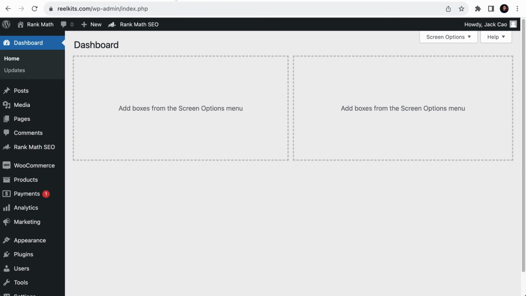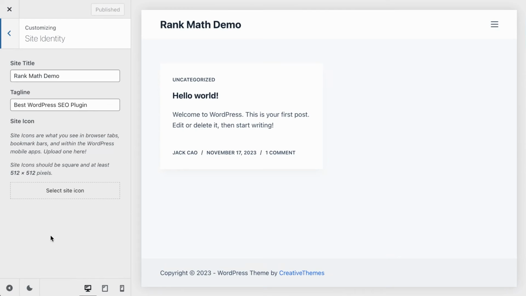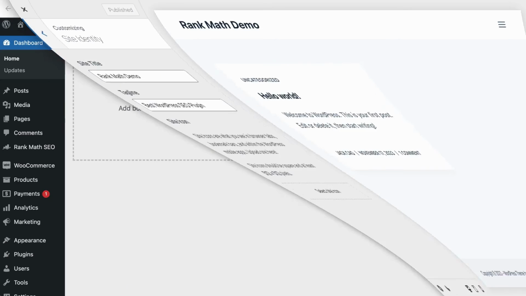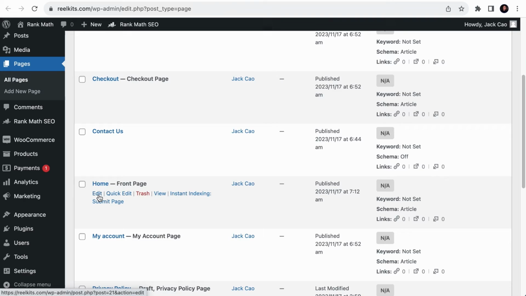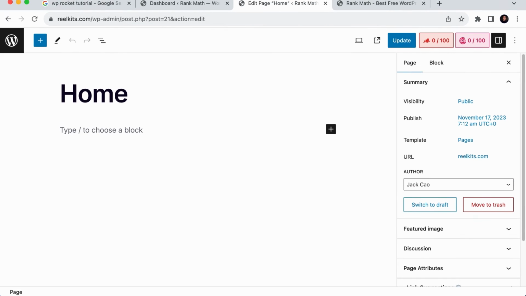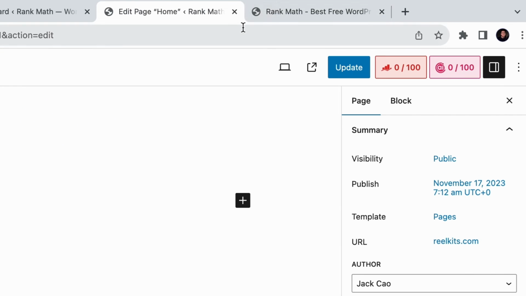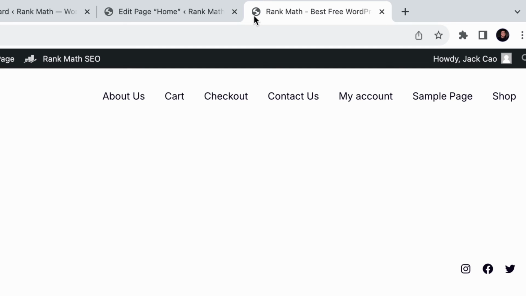So adding a favicon to your site depends on the WordPress theme you use. Some themes will allow you to add the favicon in their theme customization, so you may want to check with your theme developer on how to add a favicon to your site. But I want to show you a trick, just in case you have no option to add a favicon. Just go to any page of your site. Let me push the browser down so you can see the favicon. As you can see right now, it is the default globe.